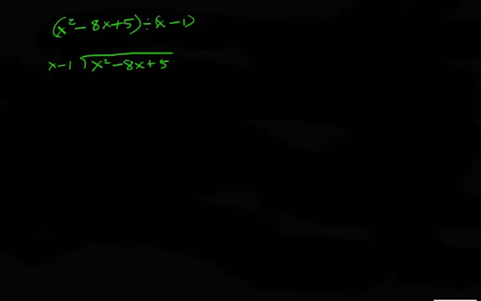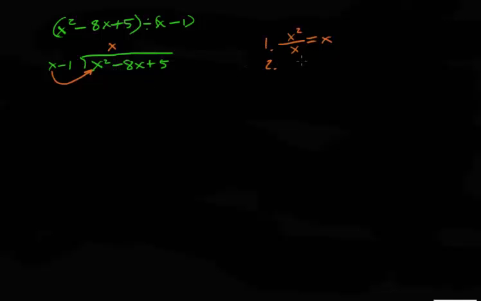Now, to get it started, the divisor has to be in standard form also, starting with the high power down to the low, which ours is. And what you look at is x into x squared. Don't worry about the minus 1, just look at x into x squared. You can think about that like so. X into x squared is equal to an x. Now that x will come up over here. We're going to record that. Okay, so that was your first step.